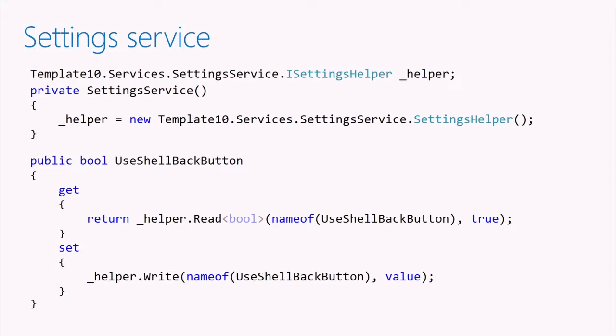One thing we'd like to point out is that the helper is being stored as an ISettingsHelper. We've defined an interface that the baseline settings helper implements. The reason for this is to support dependency injection, to allow you to create a mock data version of the settings helper, so you're not reliant upon actually setting up data inside application data in order to support unit testing and those kinds of capabilities. If you're not using dependency injection or mock data or anything sophisticated like that, then you might look at this and wonder why we're using an interface. Now you know why. It certainly doesn't change the way that you would implement it. You get to use it the same.